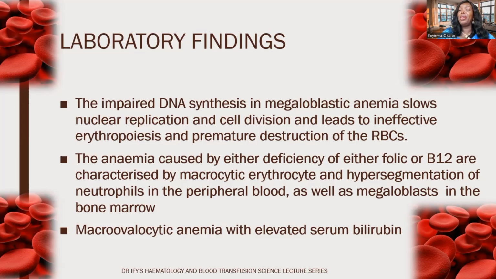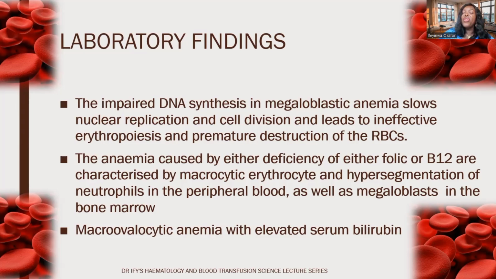The cells that are being produced are not normal. Once red cells are produced and they are not morphologically what they should be, the system has a way of removing them from the system. The spleen will pull them out and destroy them, leading to increased destruction of red blood cells in the peripheral blood. And when the red cells are destroyed in the peripheral blood, one of the end products we observe in the catabolism of red blood cells is bilirubin.